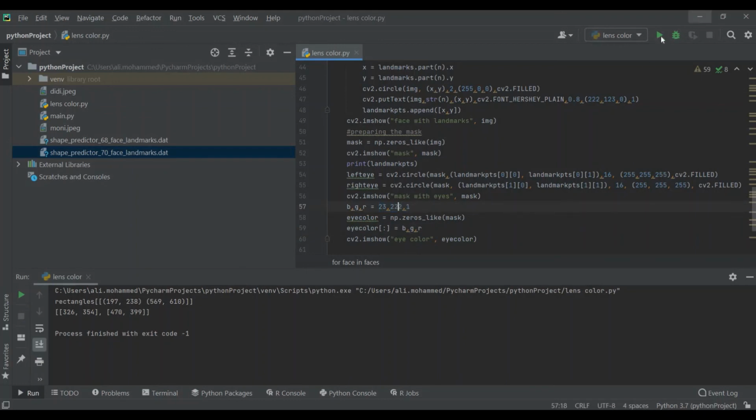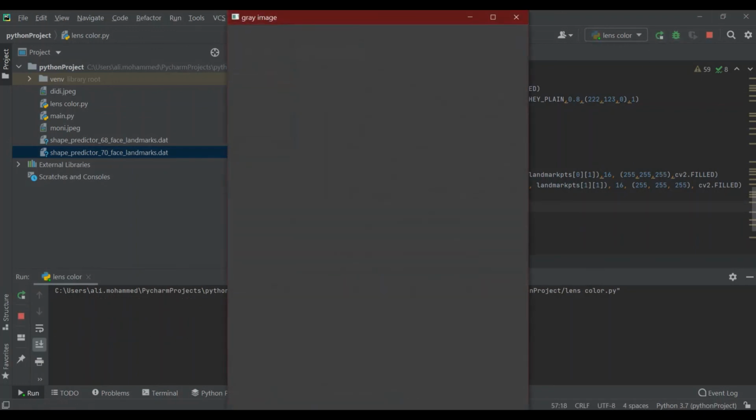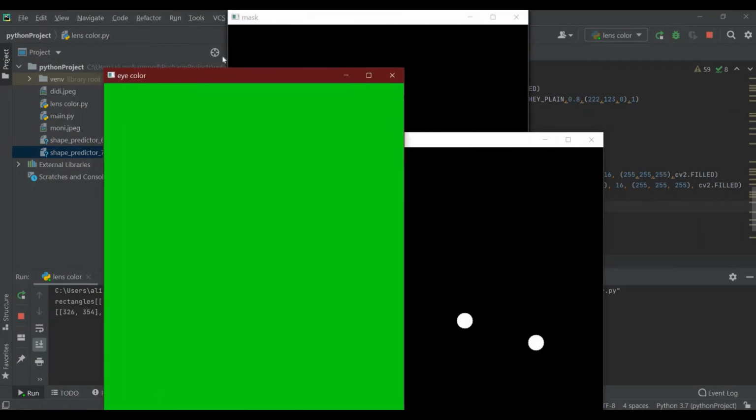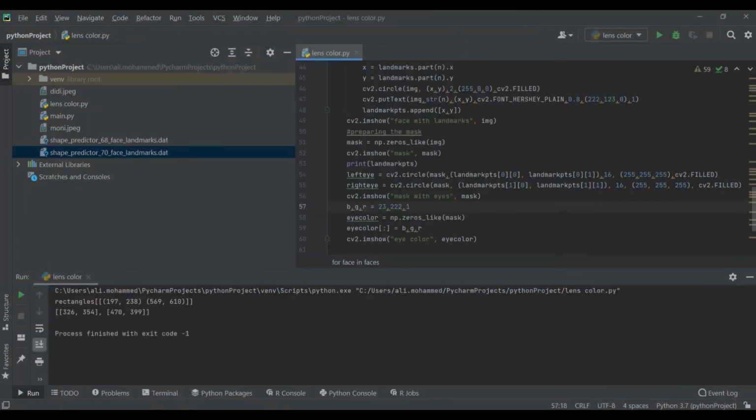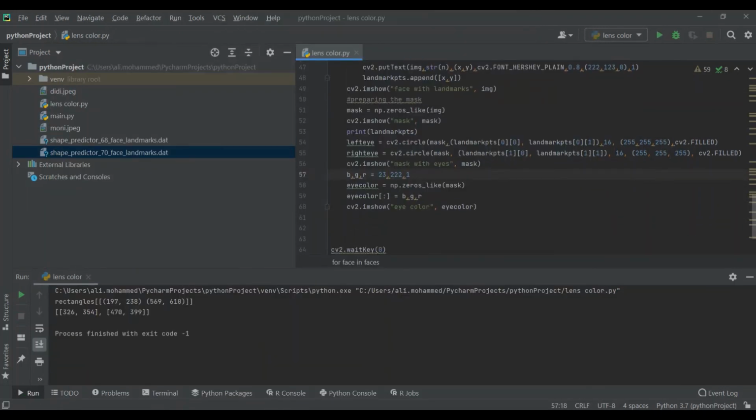Let's add 2 here, because I can see it's not really dark. It's a bit of a grayish color. Yes, here it is. You see now? It's green now. So now what we can do is find the colored eye mask.